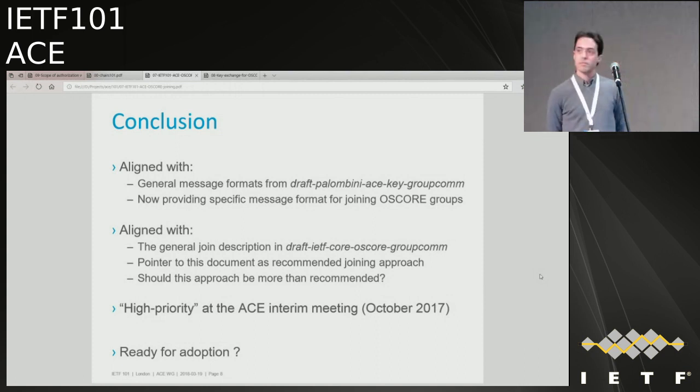Peter van der Stok. I'd like to express my support for this document. I think the intention is good, and I actually like that it gives a role and a possibility to do group communication, which is very nice. I'm really looking forward to that. I've read an earlier version of the draft. I have not read the aligned version. I'm very happy that you do the alignment. I mean, fewer standards with the same purpose is very good. So yes, I'm in favor of this draft, but I'd like to reread it once more. Yes. Okay. Thanks.